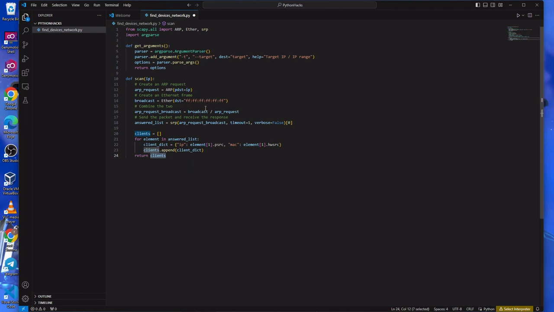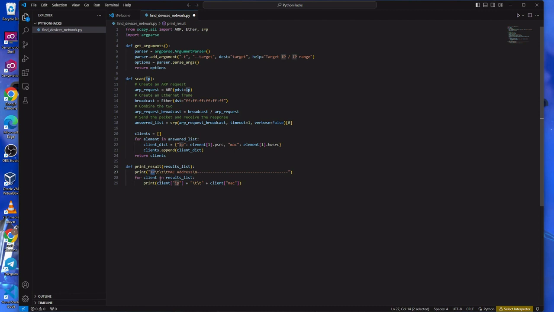So to print this, we'll have a function that will help us print this in a good format. So we are defining a function print_results that we are passing in the results that will be returned from the scan, and we are printing the IP and the MAC address.